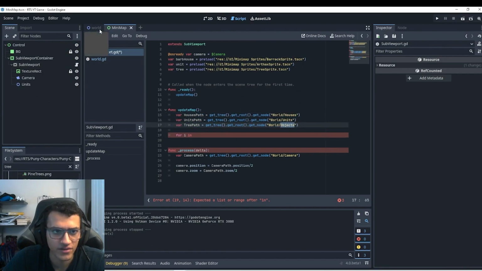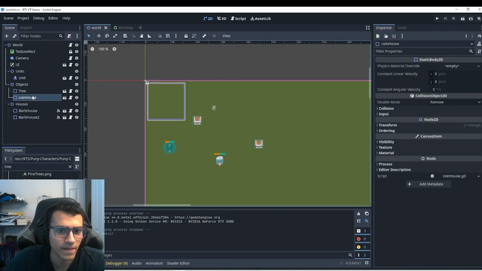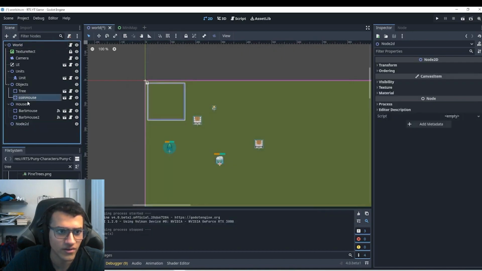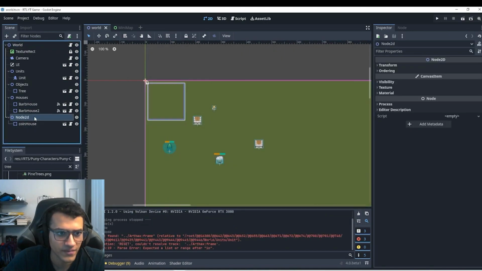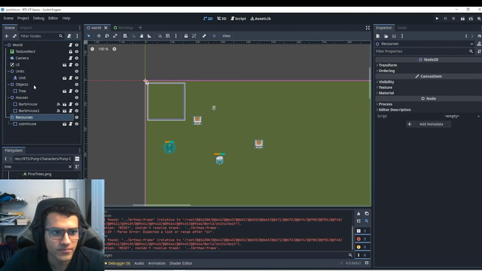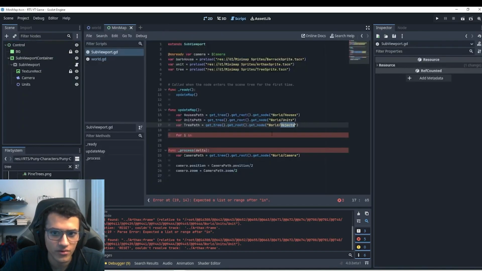Just keep in mind for the objects, we have tree and house. So what I'm actually going to do for now, for the sake of simplicity, is drag this out and create its own house. So let's say houses. Oh no, that already exists. Resources. There we go. Yeah, so now we can refer to our trees in the object panel. So we can go here, and the tree path is always going to be in the object.